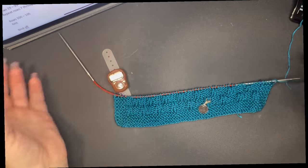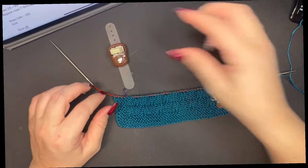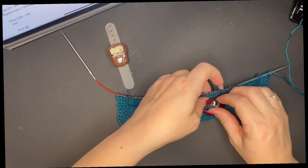So here is what we've got so far. I'm gonna take this off so you guys can see it.